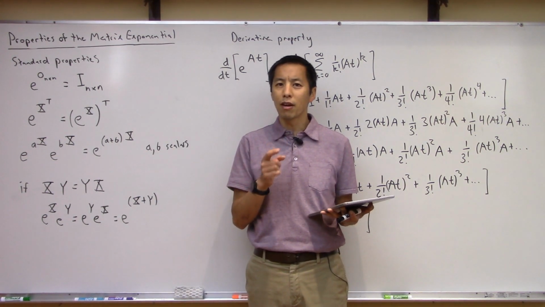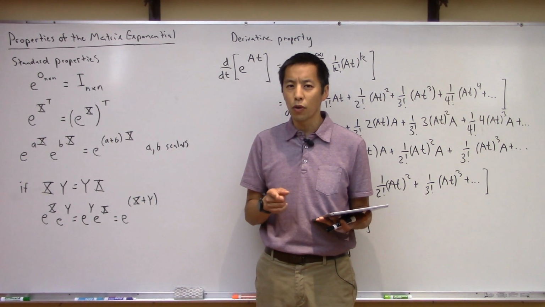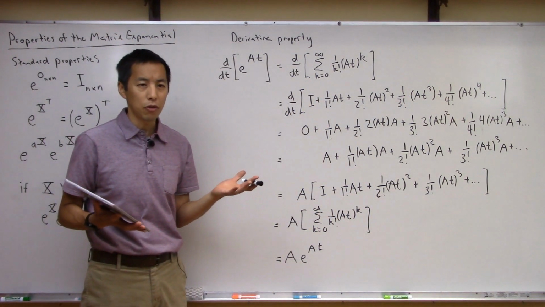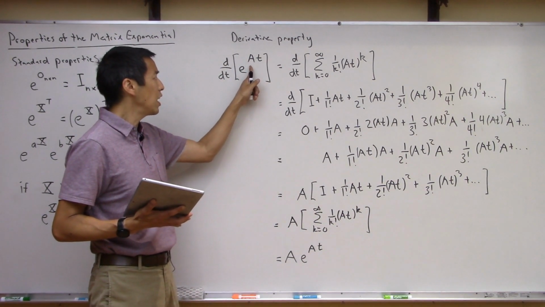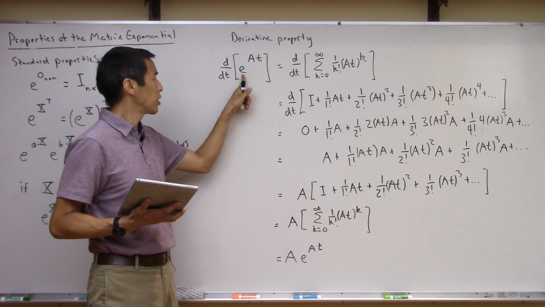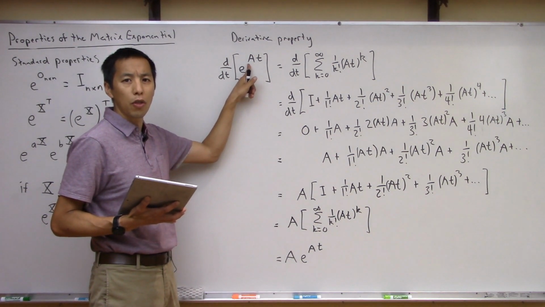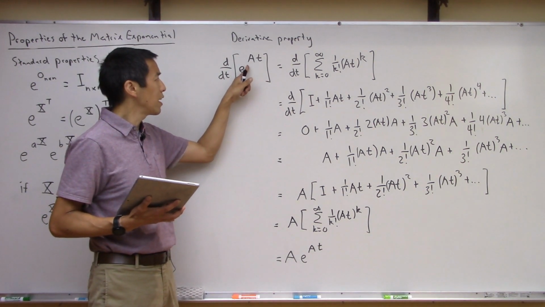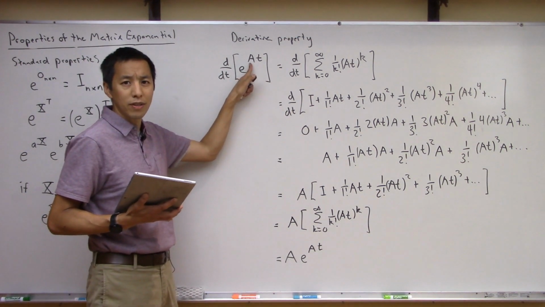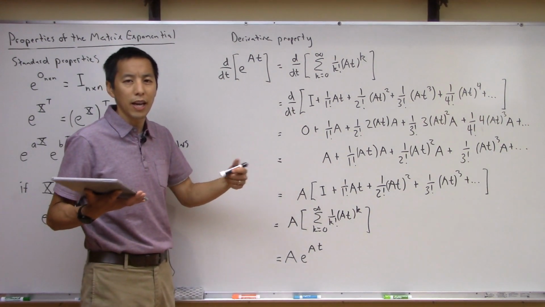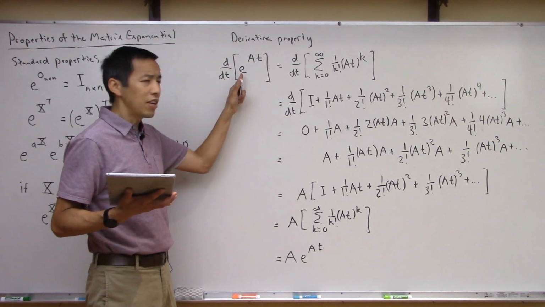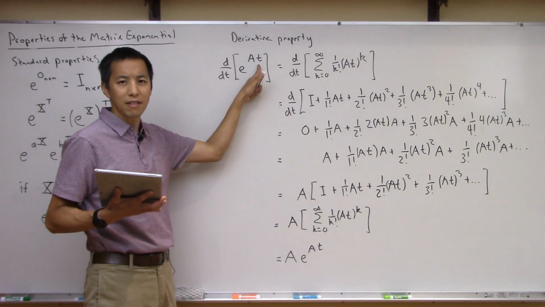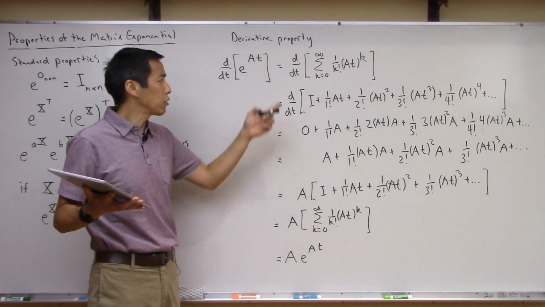But now let's talk about some that are actually going to be very useful for our study of ordinary differential equations. The first one I want to look at is the so-called derivative property of the matrix exponential. Let's say you have some matrix exponential, e to the A, and the thing you are raising to the exponent is a function of time. In this case, it's some matrix A times t. I just want to introduce an independent variable into this case. Let's say you want to take the derivative of this matrix exponential with respect to the independent variable, in this case t. Okay, well, let's work this out. Let's just write this thing out.